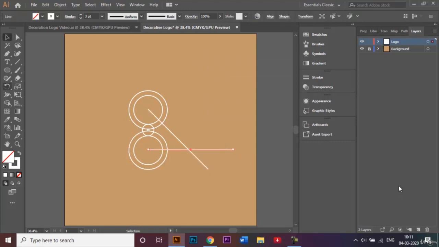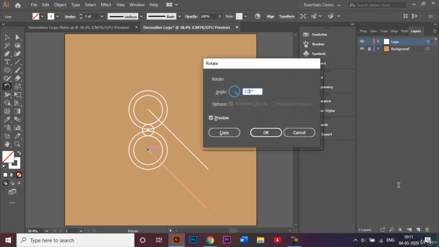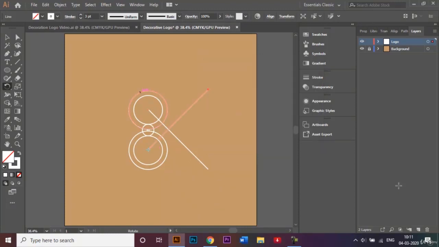Whereas this second one, I click on the rotate again, get this light blue icon in the middle by clicking on Alt like that, and this one will have the angle rotation of 45 degrees and OK. And as you can see that it makes a cross like this. Okay, so what I'm going to do is that I'll just select these two circles for now.